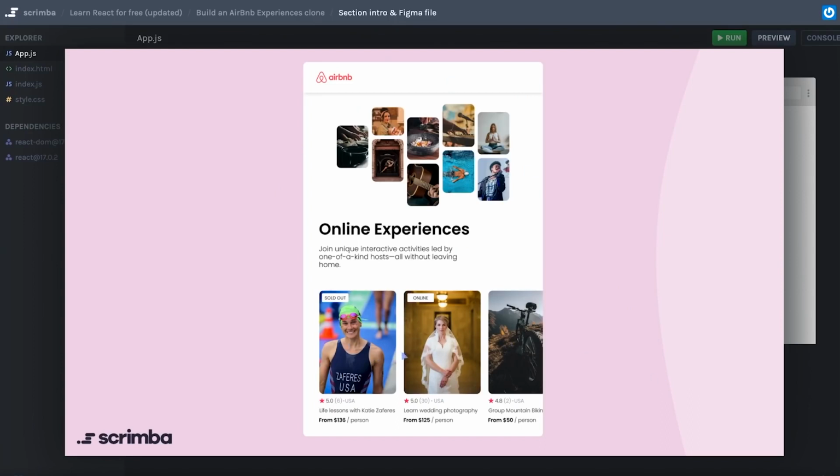However, when you get toward the bottom and you have a list of different experiences, you can probably imagine that there isn't a developer sitting around waiting for a new experience to become available on the Airbnb website, and then immediately going into the code and updating this list to include that new experience. Instead, the data that's living in Airbnb's database is what will be driving the list that we see here. And once you start thinking in terms of components on a page that are actually being driven or displayed based on the data that underlies the page, you'll start to see this same architecture existing all over the web.